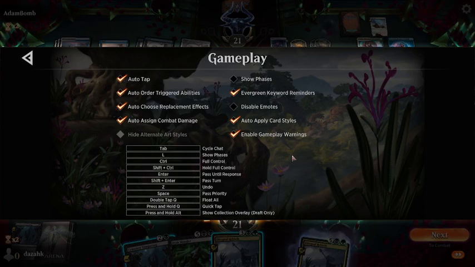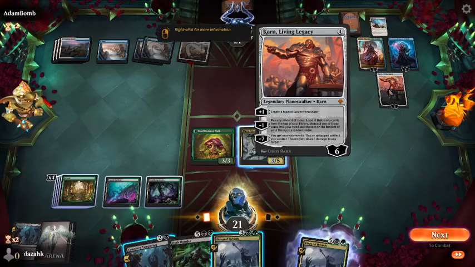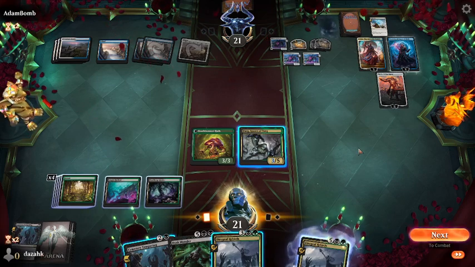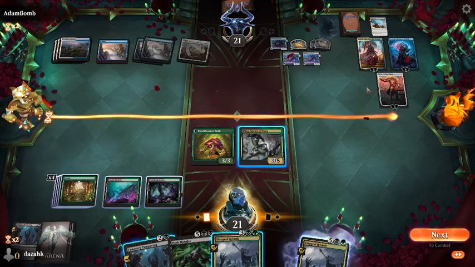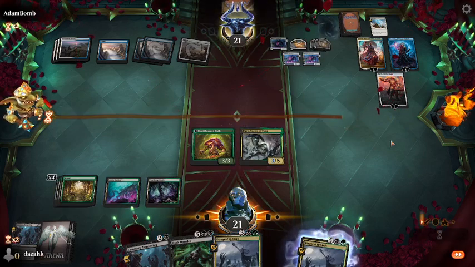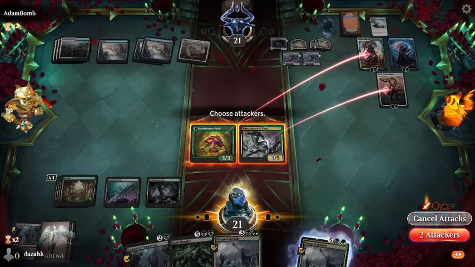I've got all this set to automatic. Let's try and order our triggered abilities. I think that might be a very good idea. Okay, he's got one card. He did, so that's sorcery speed. I feel like he's got an answer to my dudes here, but let's... I think I want to send the Hulk here and Uurg over here. We'll just see what happens.